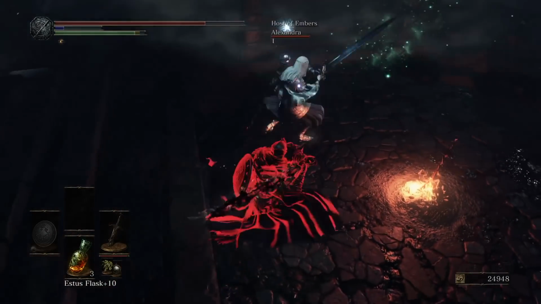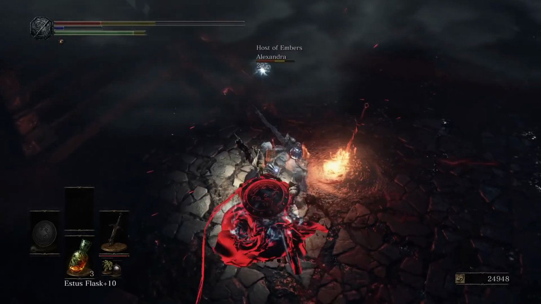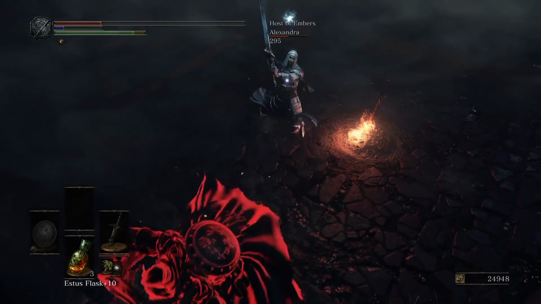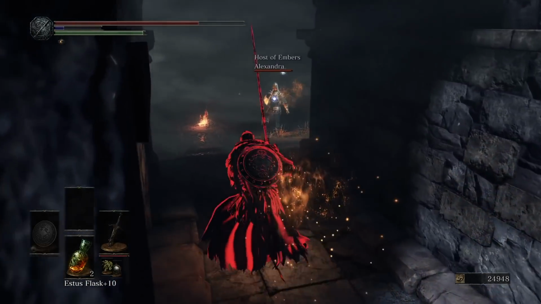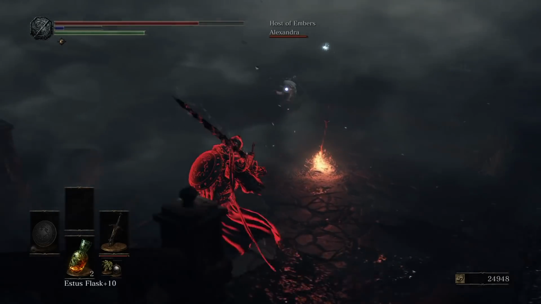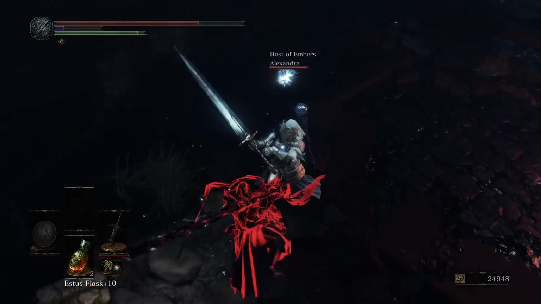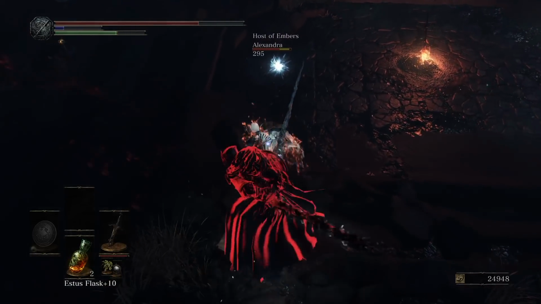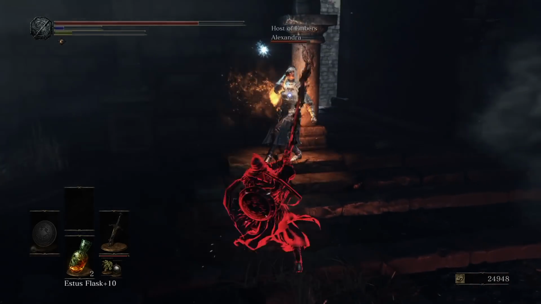Now I rolled. I mistimed the spacing on my roll, and this enables the host to trade with me, and he does much more damage than me because he also has more HP, so this was not a good trade. But I know that if I get my spacing right, I can hit him before he can hit me, and that's what I'm banking here, and it works.